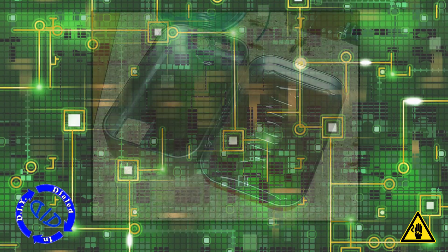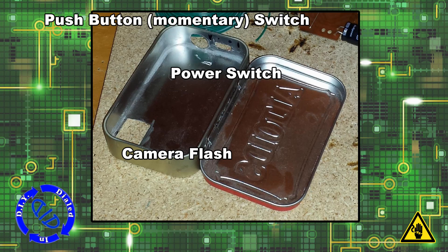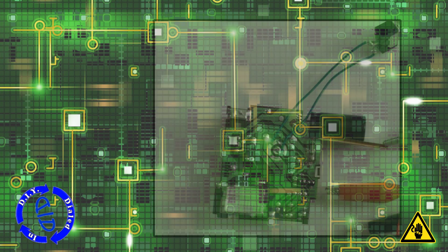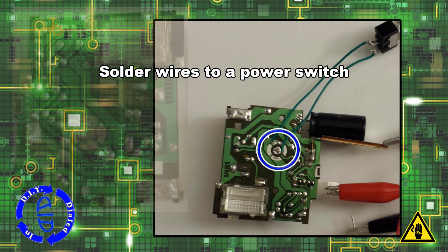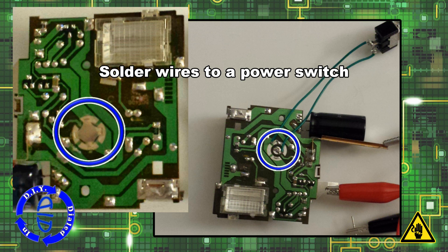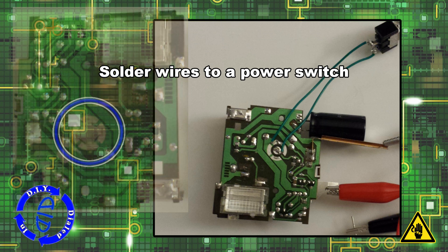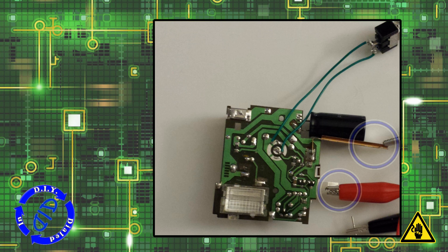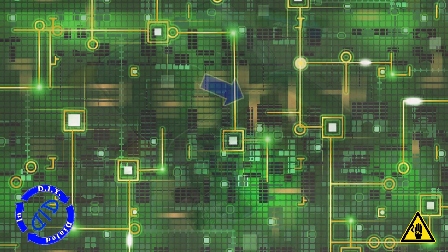The first thing I did was figure out how everything is going to lay out. I made two openings: one for the push button momentary switch, and one for the power switch, also for the camera flash unit. You can see in the pictures where I soldered the wires for the main power switch. This is connected to the button that was used on the camera to charge the flash, and the push button switch was wired into the two contacts that were used by the camera to activate the flash.